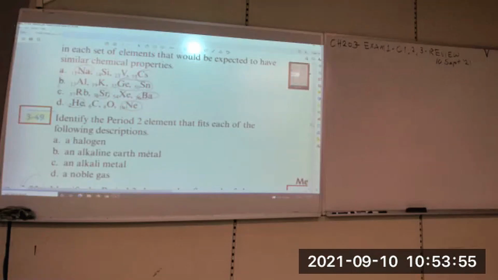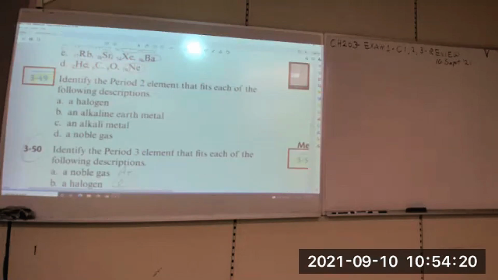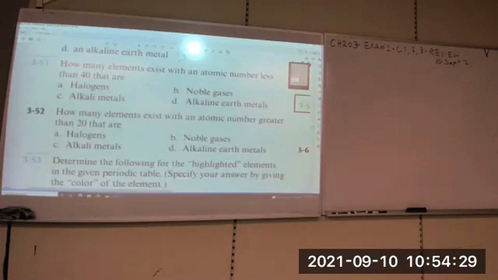Did we write the electronic structure of an atom yet? We didn't do that. Okay, that's all right. I won't mention that. If you ever have to do that, the structure of the periodic table will help you do that. I mean, you can do it longhand, hard way, or you can use your periodic table and do it really quick. And knowing the electronic structure of an element helps you understand why it reacts the way it does.